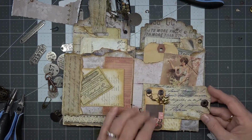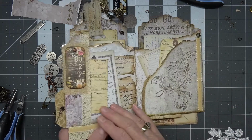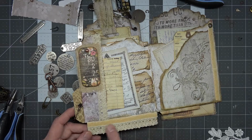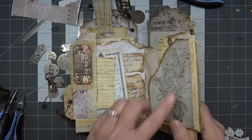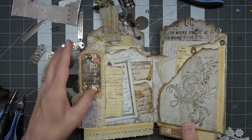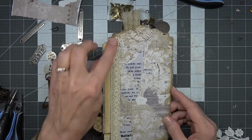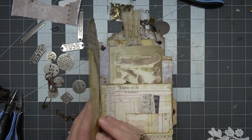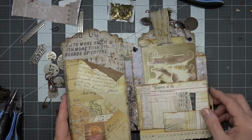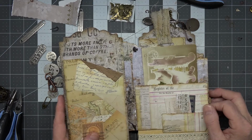Oh, let's see. Oh, I added this. We still have to add some here. I added this little velvet strip here and put this on. And then I added a little more velvet here. I added this. I don't know if we did that together or not. I added another velvet strip back here and some more lace. And here's our pocket. We'll need to put something into it. And I thought I made something, but I don't know where I put it.